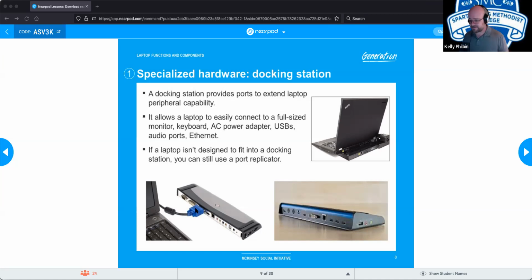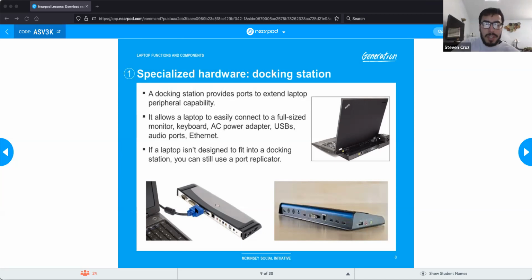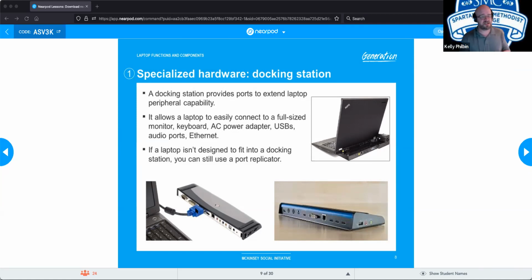Yes, Stephen. Are you able to put dual screens on any of the port replicator or the dock station? You could do triple screens. However it's set up, you can do it, because I had triple monitors at my previous office, and that was all done through a docking station. Cool.